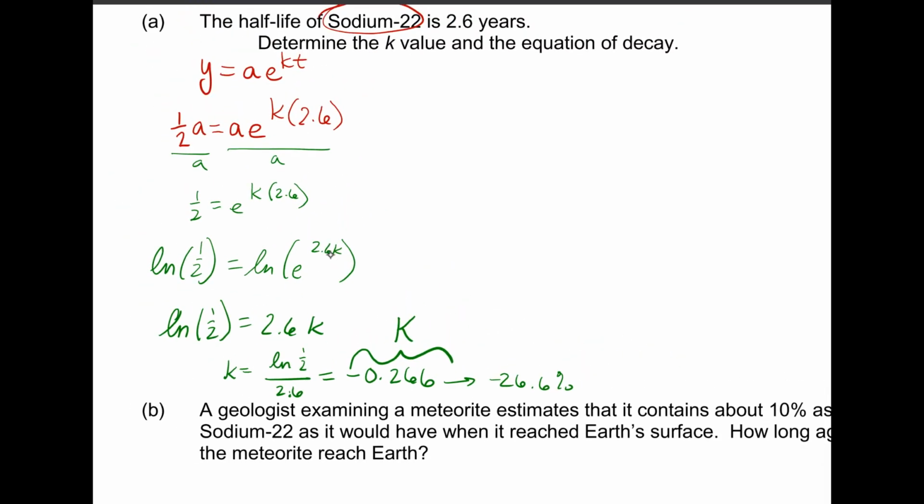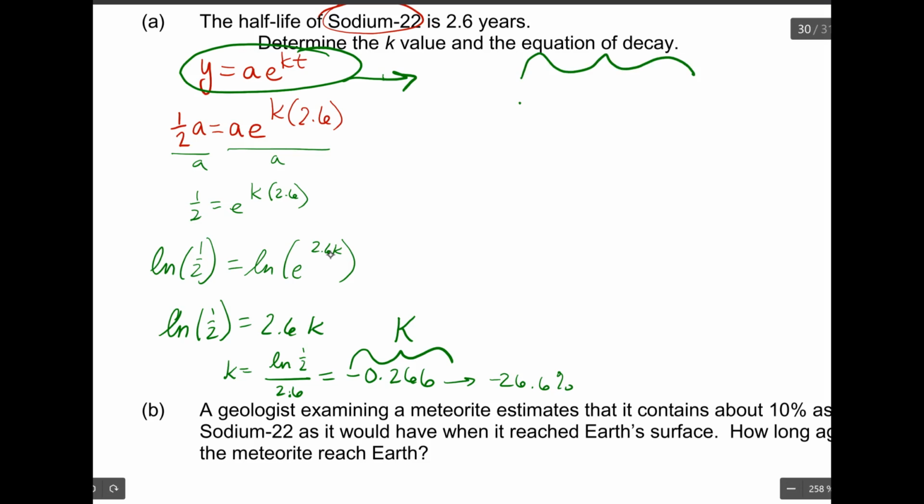So here I want the equation of decay, so I'm going to be rewriting this. I'm leaving y and t, the things that are changing. I could plug in a time value and it'll spit out a y value. So the equation of decay is y is equal to, do I need to find out what A is? No, I think I'm okay. If I put that as 1, that's fine. y is equal to e to the negative 0.266t.